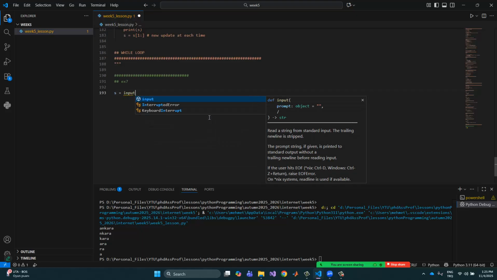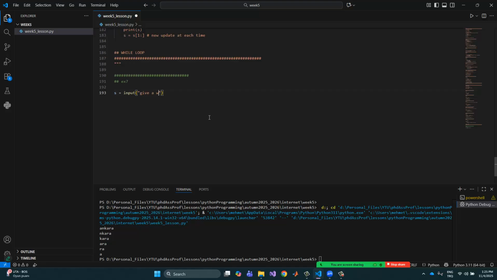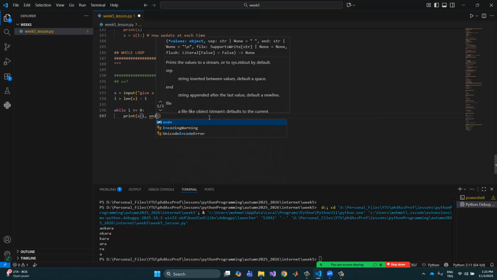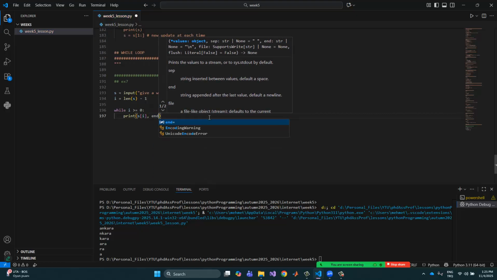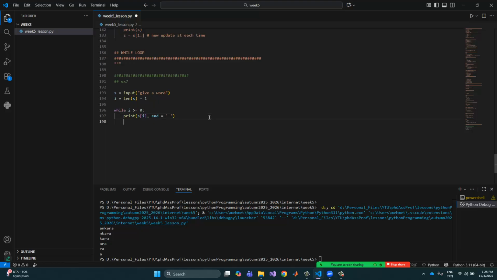Input, give a word. And so i is len(s) minus 1, because the first index is equal to 0. While i is greater than or equal to 0, print s[i] and empty space, and i minus equals 1. What's the output of this code?